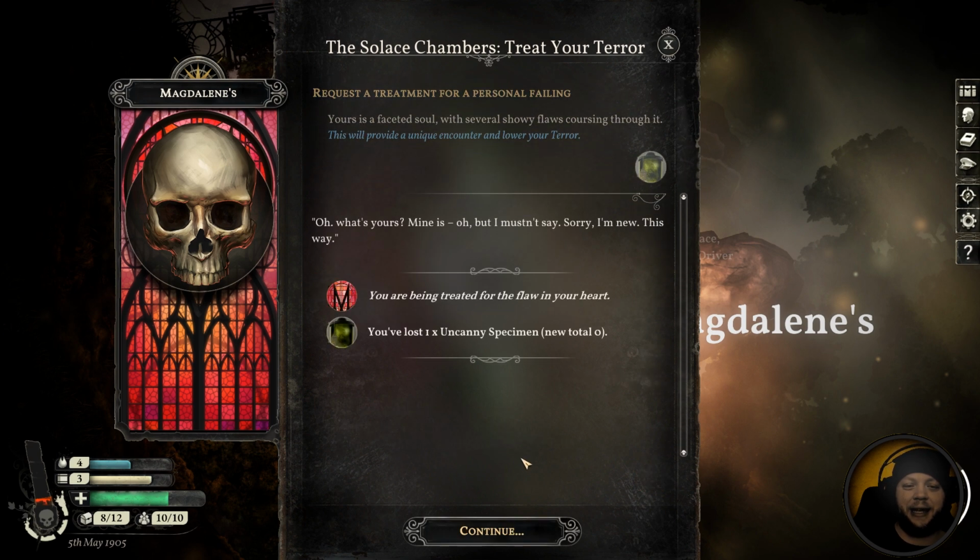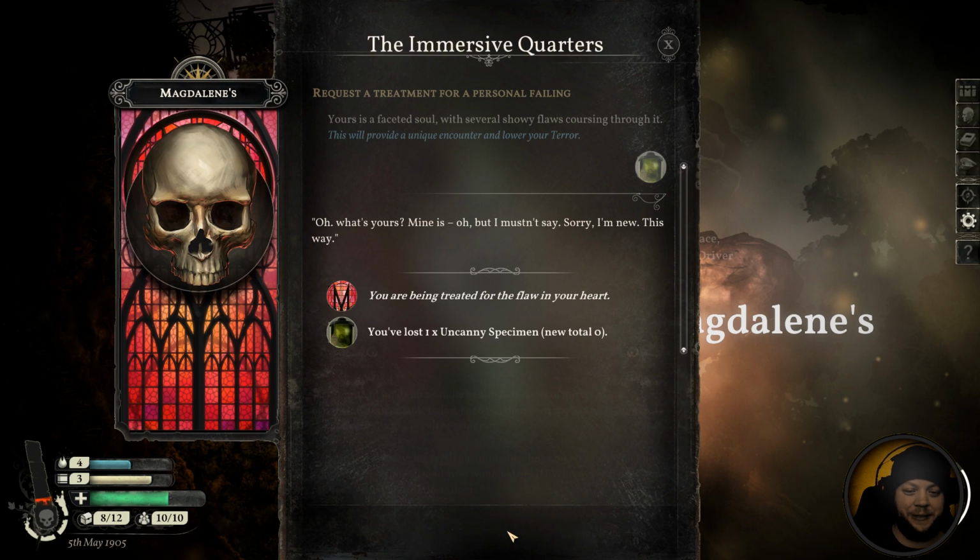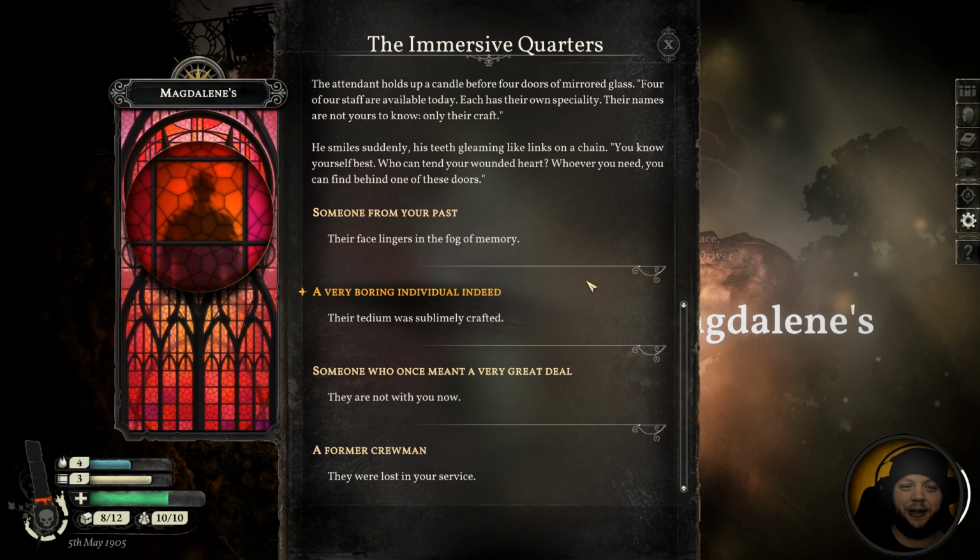What is this unique encounter? Oh, what's yours? Mine is, oh, but I mustn't say. Sorry, I'm new this way. So we are requesting treatment for a personal failing right now. You're being treated for the flaw in your heart. Sad times. We have a flaw in our heart.